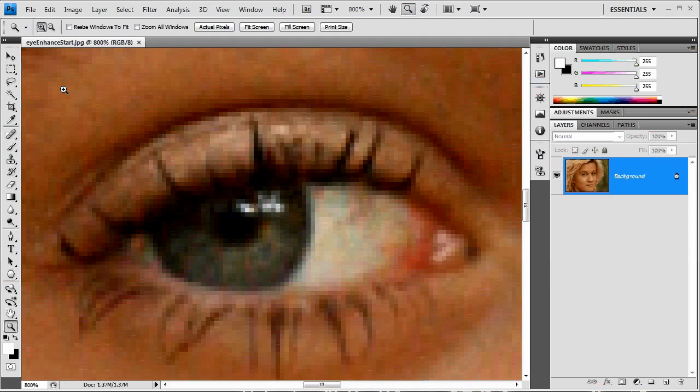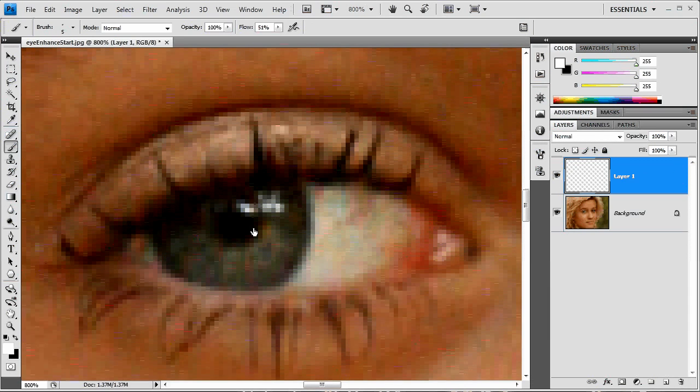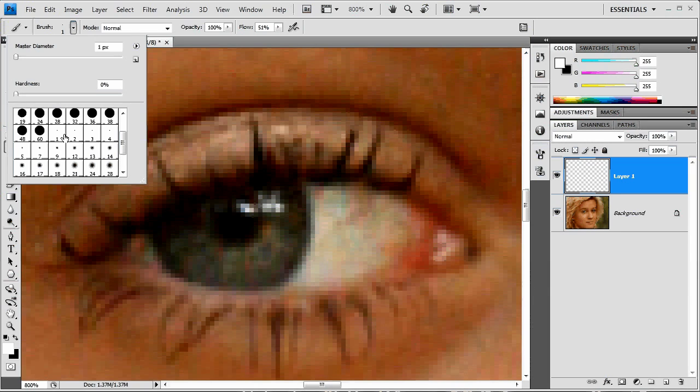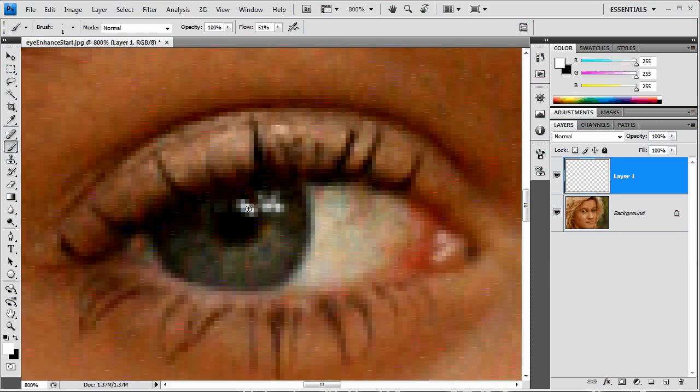So what I'm going to do is grab the brush tool, create a new layer, and size that brush down to 1. I'm using my left bracket key, or you can just come in here and choose the 1 pixel soft edge brush. And maybe I'll up the hardness just a little bit to around 40% and just start painting in there. By the way, my flow is at about 50%. My opacity is at 100%. And I'm just painting away. So just paint these highlights in, make them nice and strong.